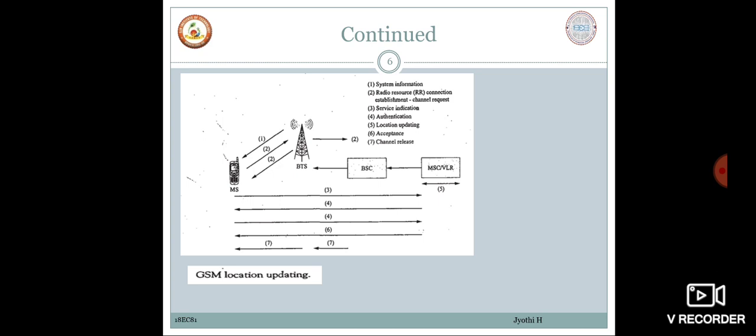First is the system information, second is the radio resource connection establishment, third is the service request, fourth is the authentication, fifth is the location updating, sixth is the accept, and the seventh is the channel release for the communication.